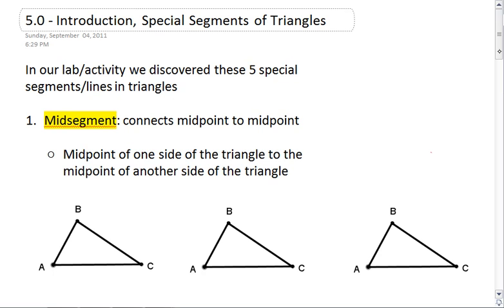Let's look at the example we have. In this first triangle, we can take the midpoint of AB and the midpoint of CB. And if we connect them, then DE is the midsegment of triangle ABC.